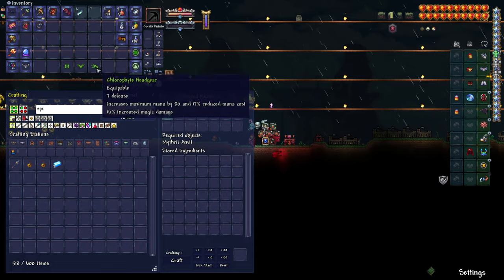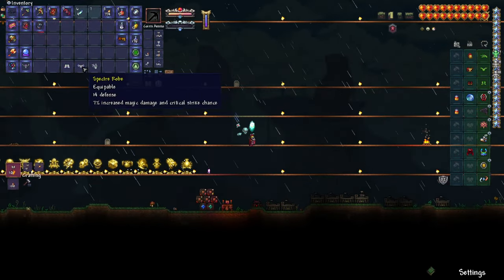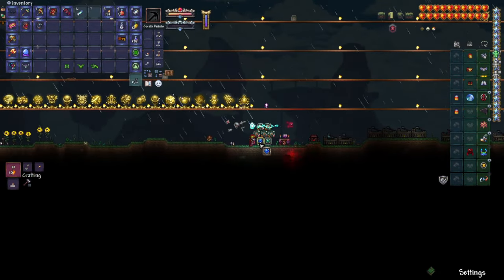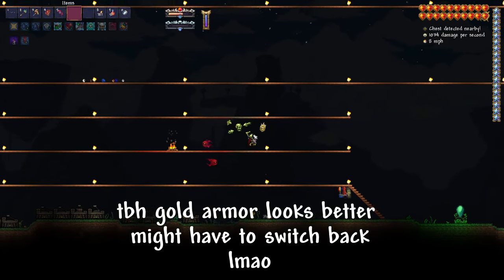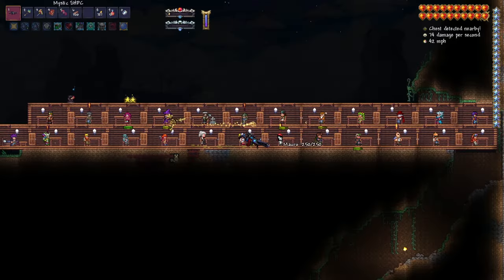Okay, Spectre Armor, boom. 86 defense. What's the difference? It's actually higher, that's good. Is now the time we say farewell to the gold armor, maybe? Okay, there we go. We're looking very nice. We got gold now. That's really it. But, right, we were going to do Golem now.